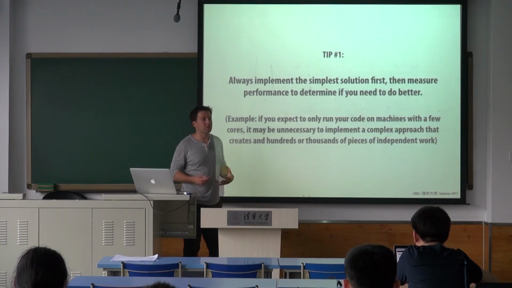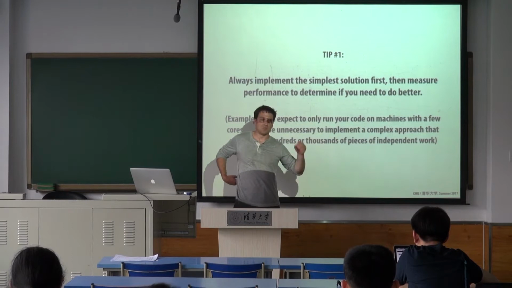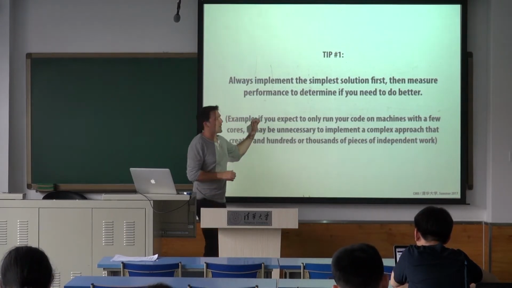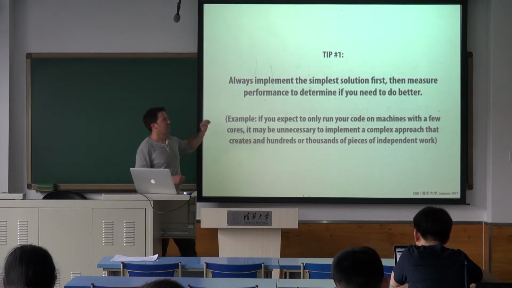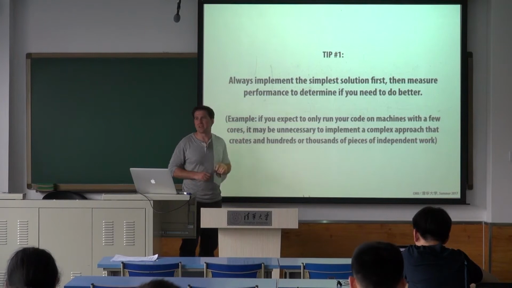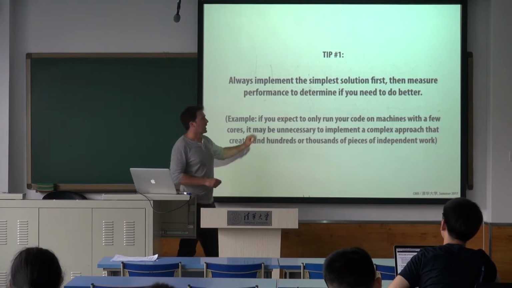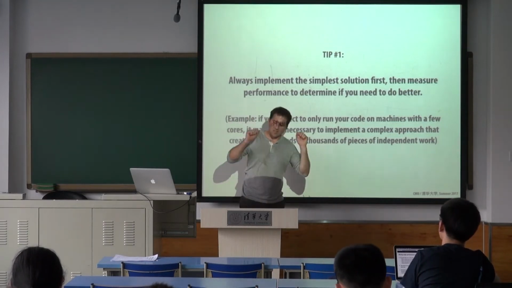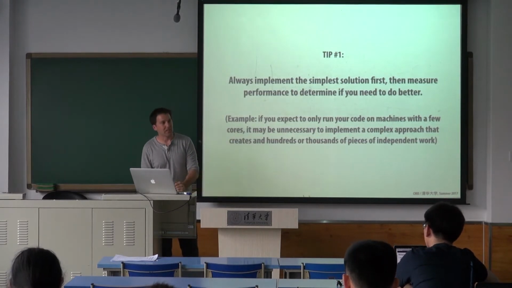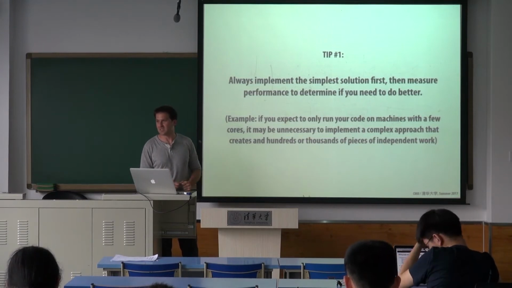For those of you that have done part 1 of the programming assignment, where it asks you to figure out a performance problem, we ask you to run the code, make measurements, and from the measurements, figure out how you can do better. That is part 1 of the homework assignment. And what some people do is they write a very complex algorithm, and then they run it. And a much simpler algorithm would have been just as good.